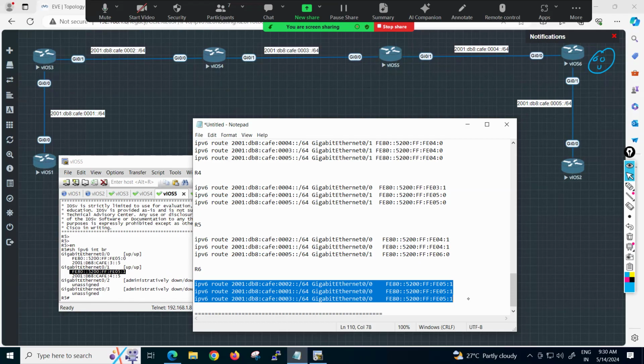Why 0/1? Because you have to go to this network and this network, so you will go from 0/0, not 0/1, right? No, if you want to go to R2, why would I go to R5? This is my directly connected network. Why do I have to go to this network?